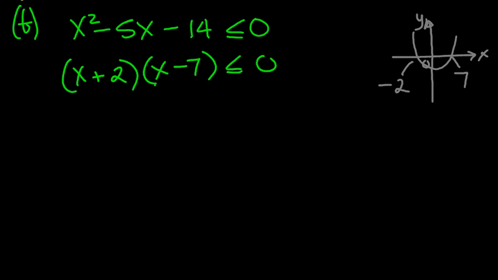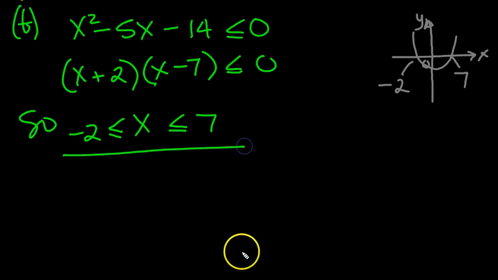OK, so we can see that for this quadratic to be underneath the x-axis, here's the range of values. It can go up to touch 0, so x must be less than or equal to 7, and it can go down to and include -2. So there we are.